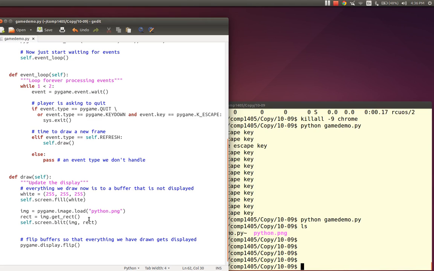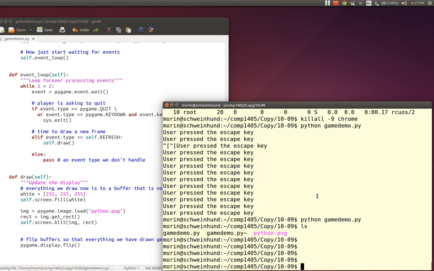And then we do what's called blitting it to the screen. That means sending it as fast as we can to the screen. And when we draw an image onto a window, we have to say where to draw it, and we're going to draw it at that rectangle. Okay, so let's take a look at that and see what that does.